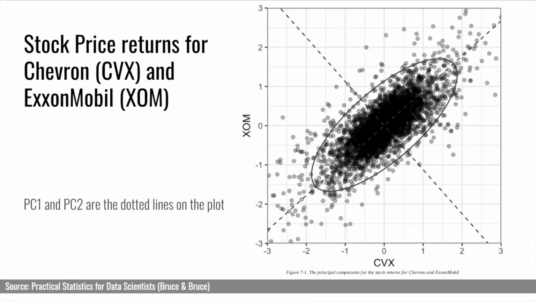So these data I started to introduce in the last video, but didn't go into tons of detail. I showed this plot of two features talking about stock prices, the scatter plot between these two features, and if you wanted to draw principal component 1, that would be the vector that explained the most variance in the data, and principal component 2 would be the vector that is orthogonal to PC1 that explains the second most variance in the data. And this was for two stocks, Chevron and ExxonMobil.